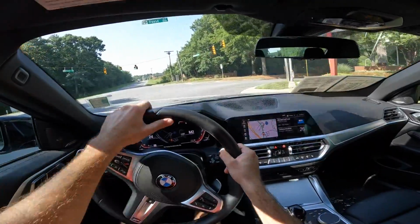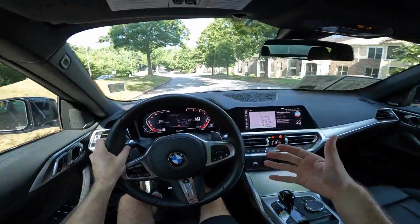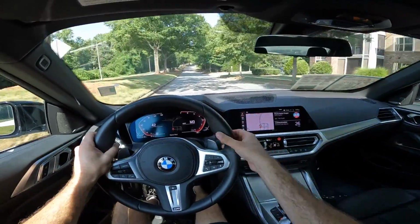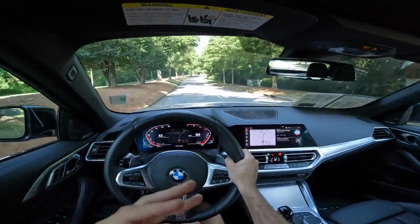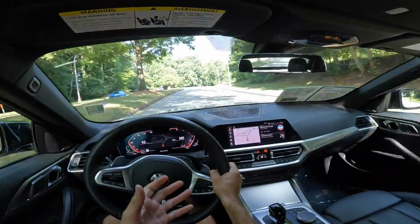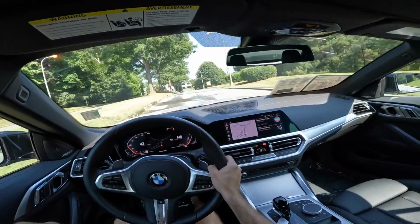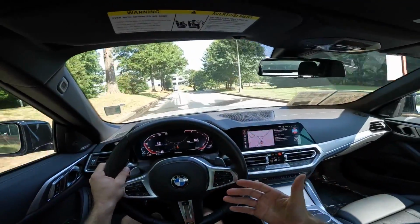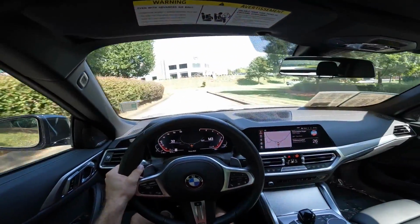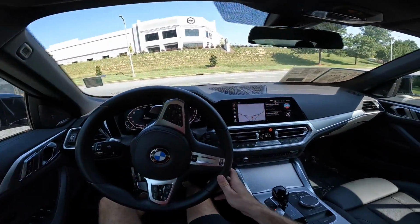And I love how BMW puts performance characteristics in models that aren't performance oriented. We do have the M Sport package on this model, so it gives it the upgraded brakes. We have the M Sport steering, a little bit different of a suspension. No power upgrades, however, but it's nice that you can get those handling characteristics, especially for a convertible. Taking this through some twisty roads, maybe you're taking it through the mountains, you know, you're just having a really nice day with the top down, cruising through some roads. This will be able to do it. While it won't do it the quickest, it will definitely be able to handle those types of situations, and the car is just gonna feel very, very good and refined for driving situations like that.